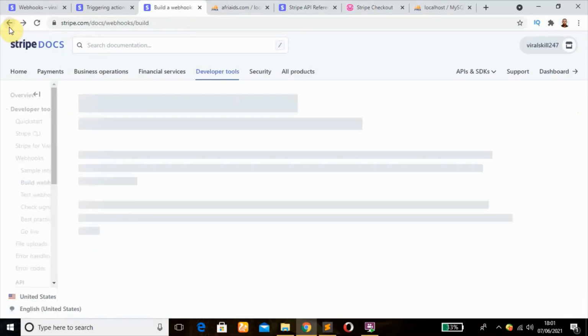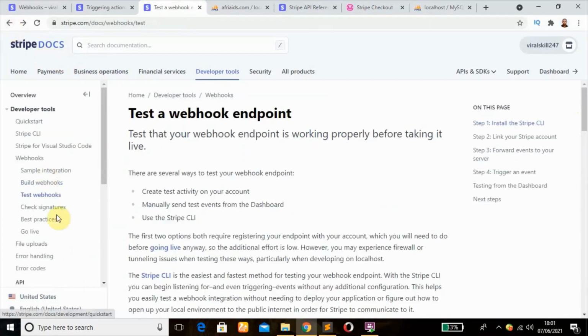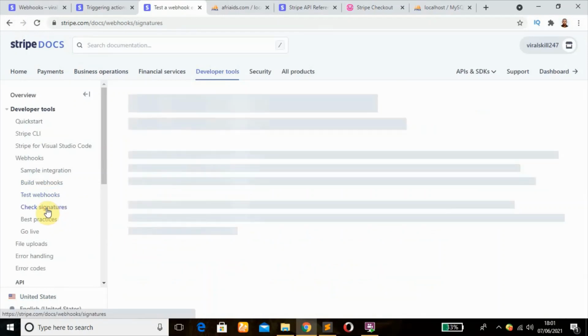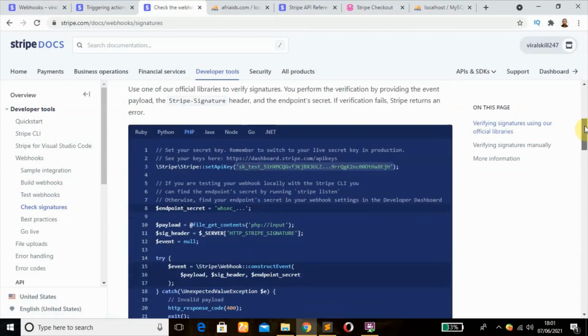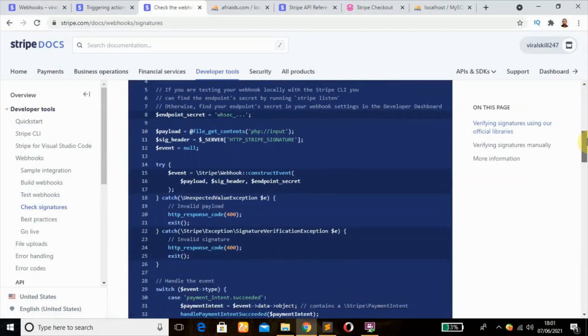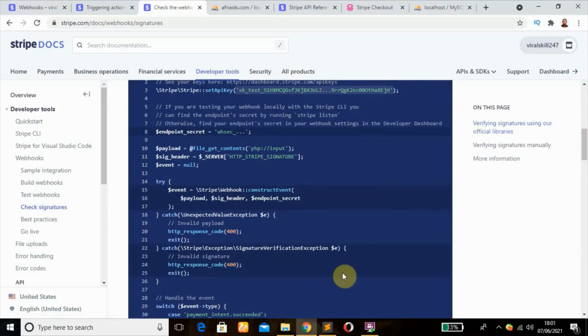So we're going to go back and check for the signature. This is what we'll be needing. Okay, so this script is what we'll be needing for this tutorial.